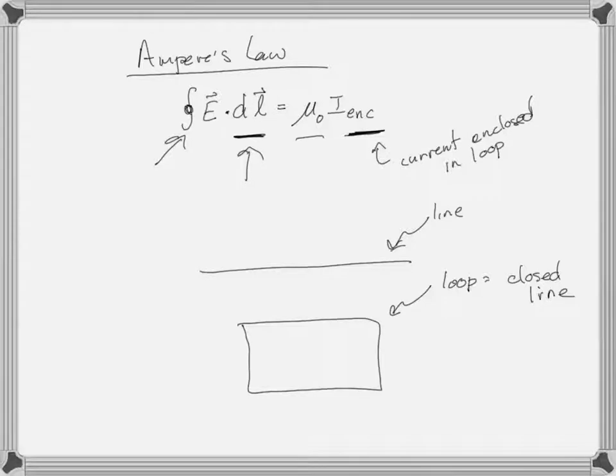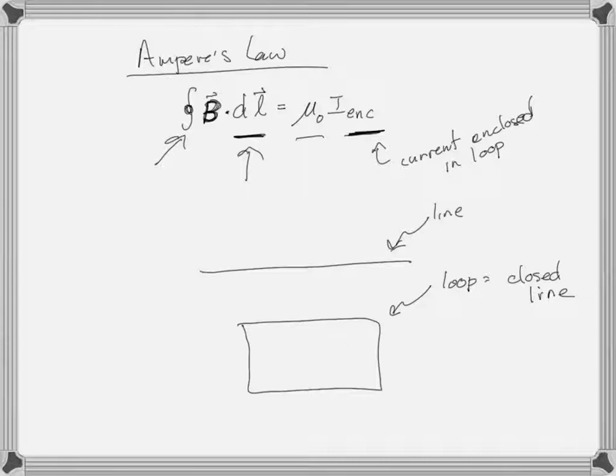Very similar to Ampere's law, except it's a line integral instead of an area integral. It's an integral over a line instead of an integral over an area. And it says that the... Ampere's law is magnetic field, not electric field. I hope that you all caught that. Magnetic field. Oh my gosh. Ampere's law is for magnetic fields. Magnetic field integrated over a closed loop equals mu naught times the current enclosed in that loop.